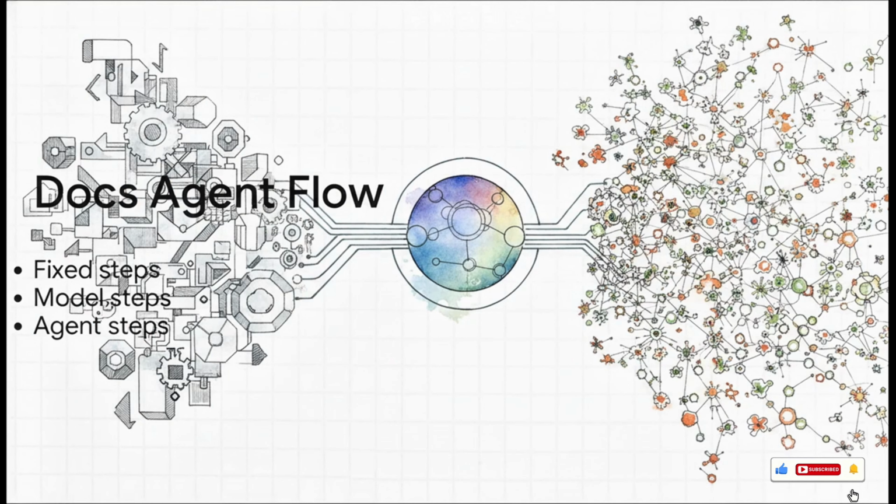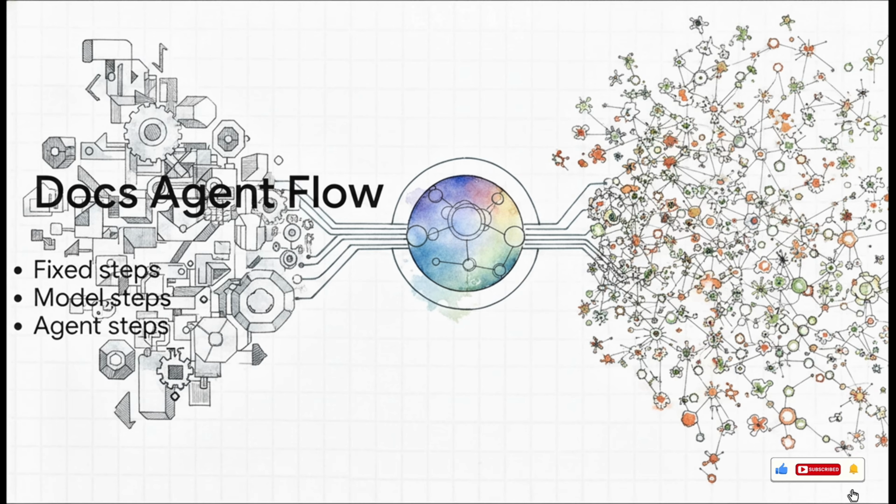Let me show you what this actually looks like in practice. Imagine a docs agent that takes a simple Slack request and turns it directly into a ready-to-review pull request. Look at the strategic mix here on the deterministic to agentic scale. Over on the left, you've got your fixed steps, just grabbing the Slack message and pulling linear API data using standard set code. Safe, boring, reliable. In the middle, you have your model steps, maybe firing off a single LLM call just to classify the user's intent. But then, on the far right, you have agent steps.